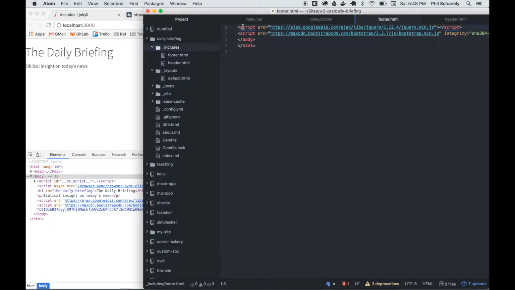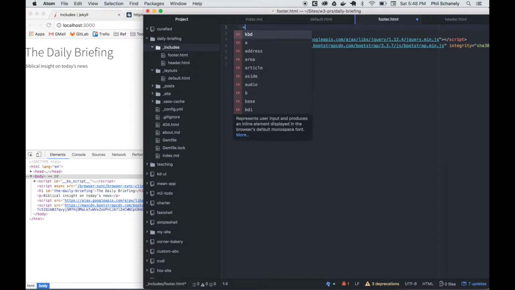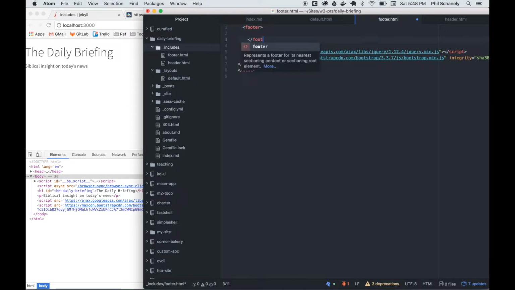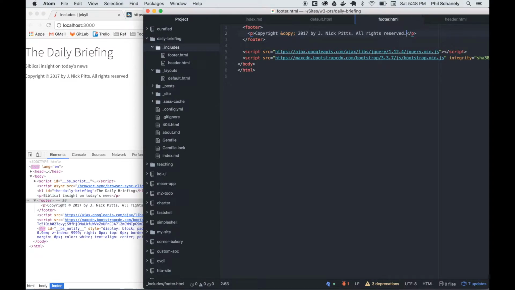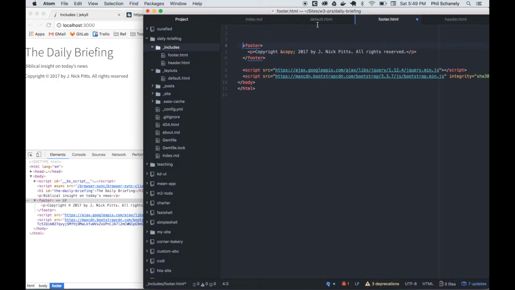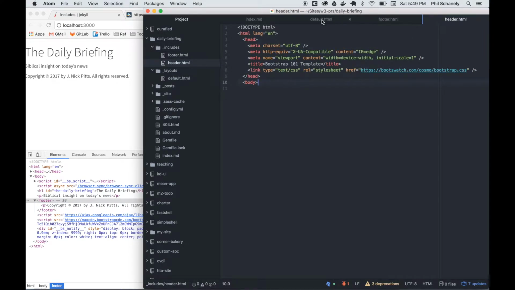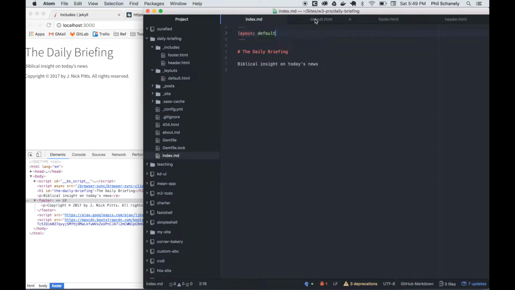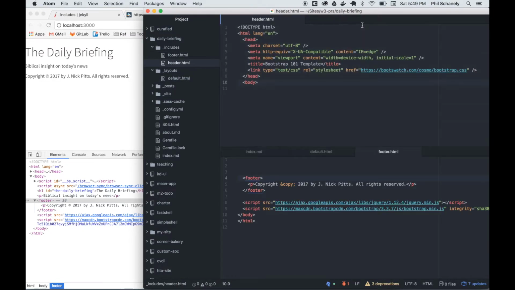So let's actually put some footer content in, just so we have that to test. Okay, and so there's my footer popping in there, and the masthead, we could do the same thing. In fact, now that I'm thinking about it, maybe I want to put that registration. No, I'm happy with the header here.